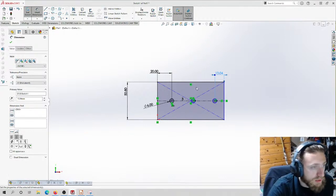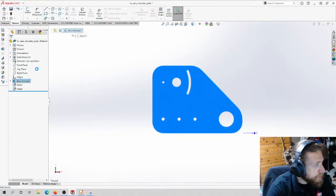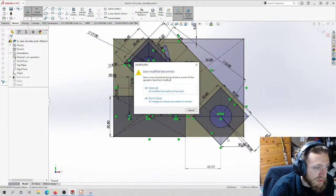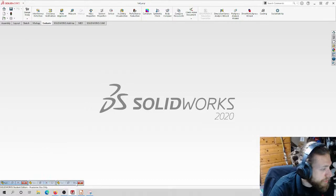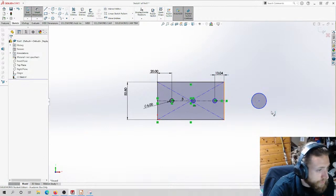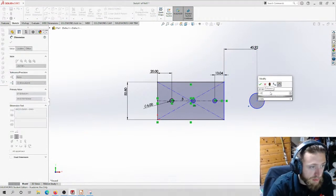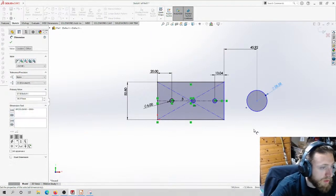I have to go back to the drawing because it's not a sketch dimension. So our distance, I'm just going to insert some extra dimensions in here. This distance here is 45.92. That's a weird number, but it's fine. We're doing this on a CNC, so it doesn't matter too much. No, cancel. I don't want to close. 45.92, 1.125 hole. This is the bearing hole, if you remember. Not millimeters, 1.125 inches. There we go.